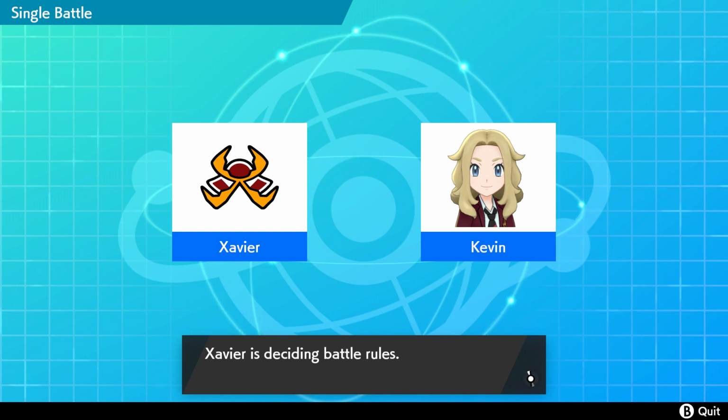But I guess I decided, after doing a lot of Wi-Fi matches in Ultra Sun and Ultra Moon, and doing the GLA with a lot of Showdown matches, I was starting to get a little motivated to do at least a few Wi-Fi matches for Sword and Shield. That way I'd have the Ultra Sun and Ultra Moon Wi-Fi matches, the Sword and Shield Wi-Fi matches, and the Showdown matches. I kind of wanted to look like the jack of all trades or something like that. I don't know how to lay it out, honestly.